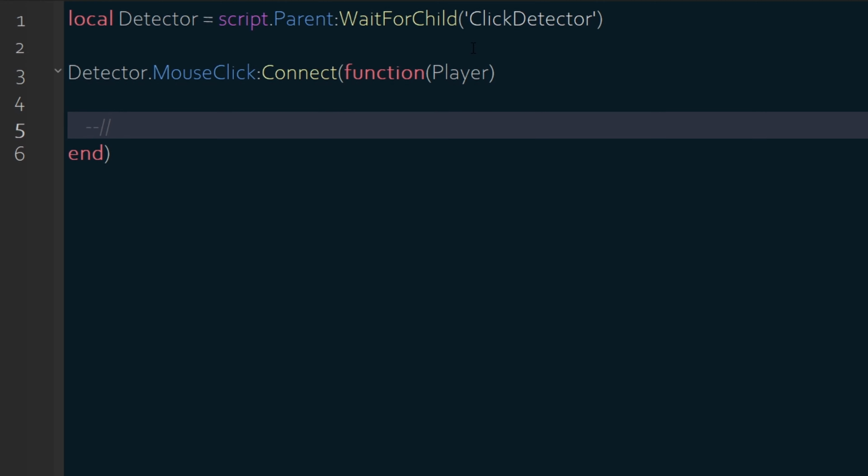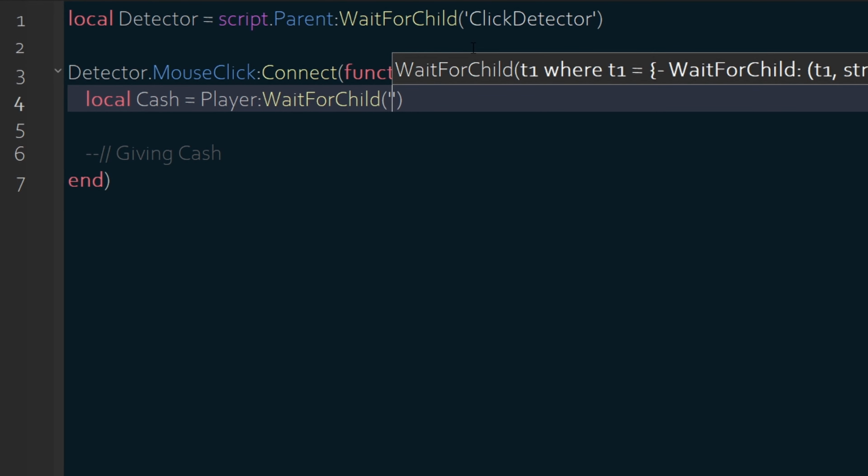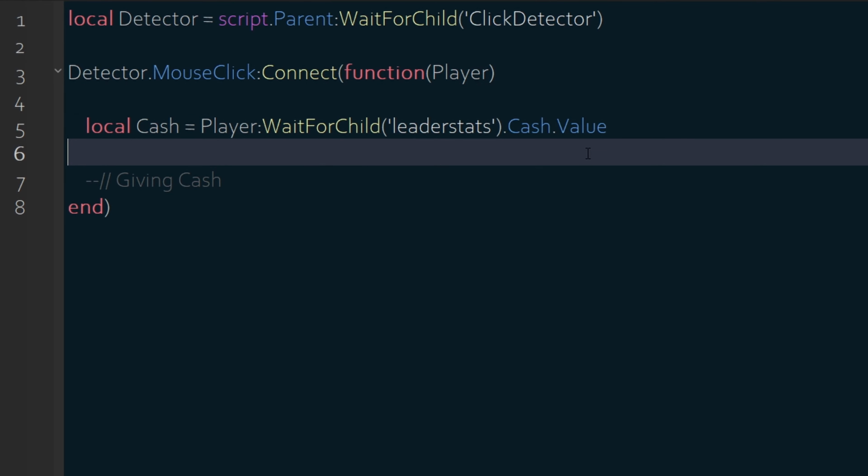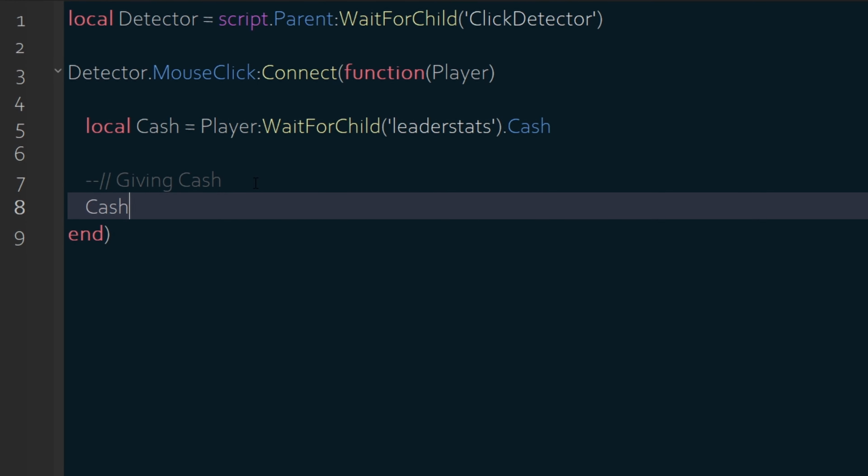So now let's get giving cash. Let's now get local cash is equal to player:WaitForChild("leaderstats").Cash.Value. Basically this gets the cash, and cash.Value += 10. This gives the cash.